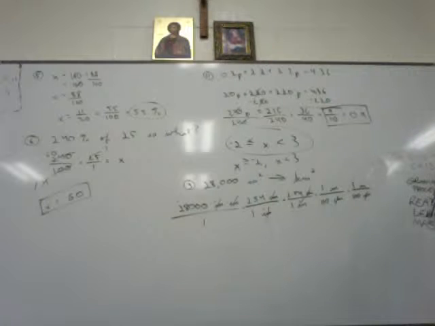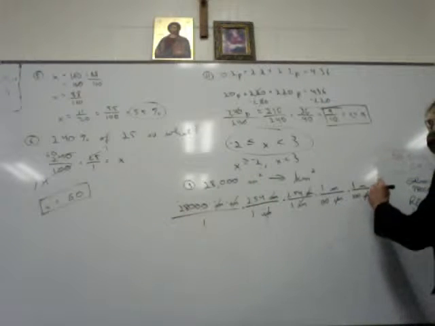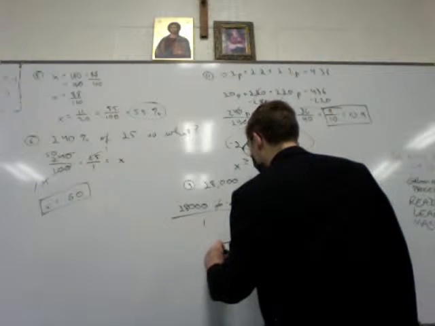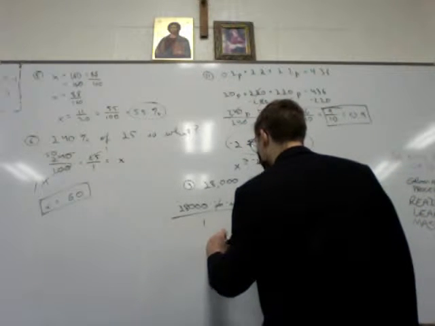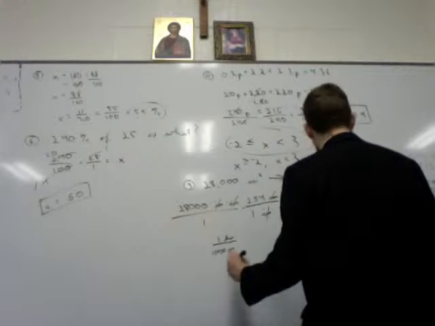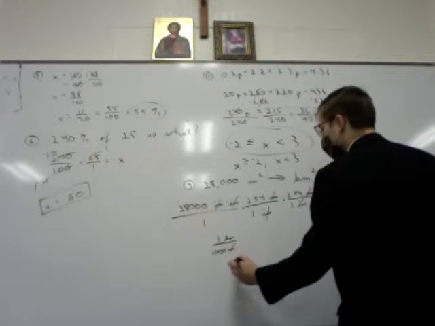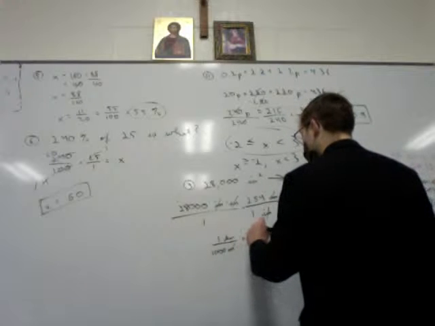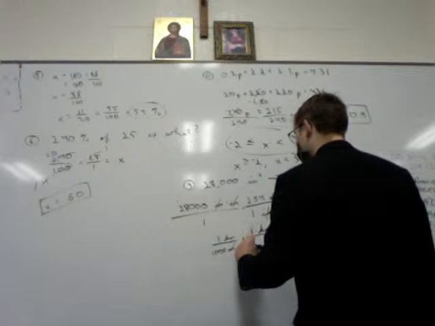1,000 meters on the bottom. Now we've got to change from meters to kilometers, and 1 kilometer on top. So we put meters on the bottom to get rid of meters, kilometer on the top to change to kilometers. That gets rid of the meters. We got to do it again: 1 kilometer over 1,000 meters.